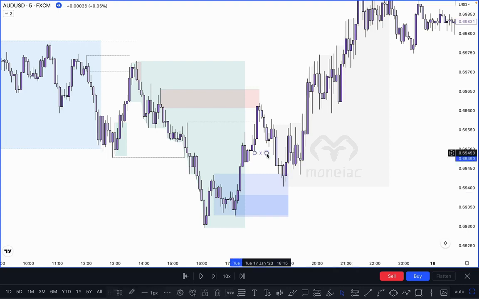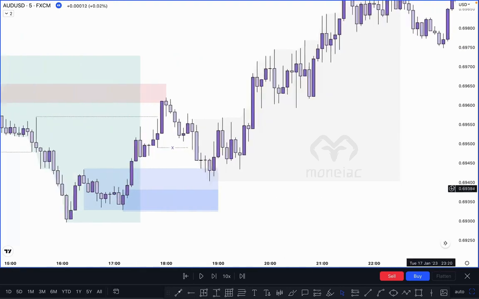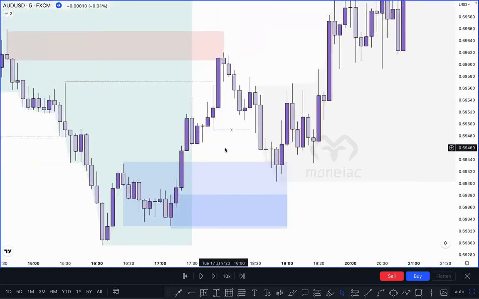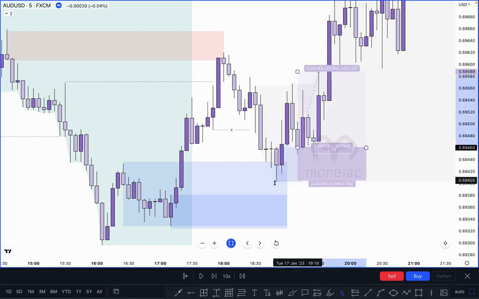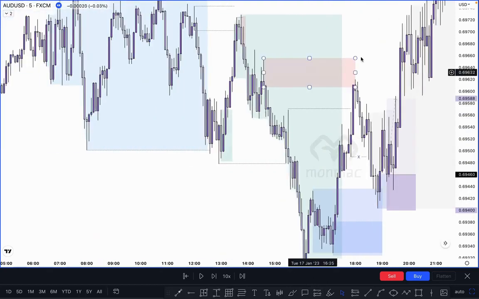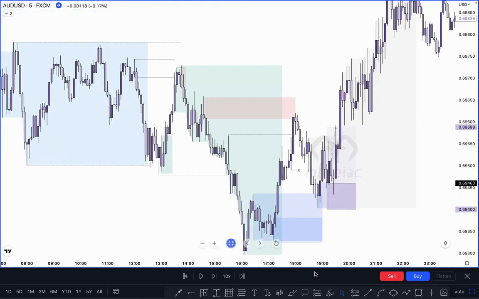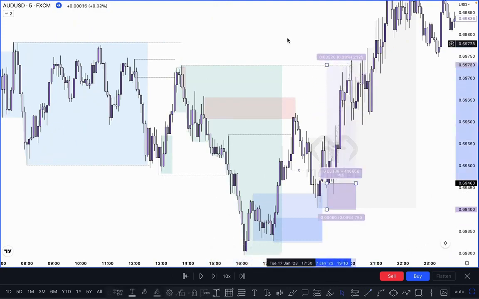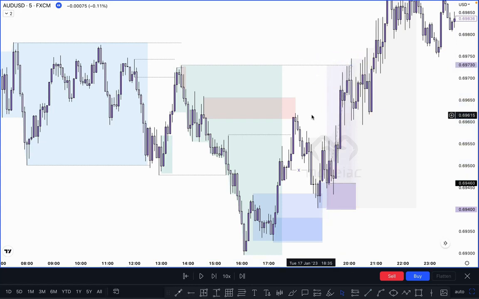So price taken out this inducement and tap on this, and then what criteria you should follow? You have to wait to confirm the single candle order block, which one is here. This is our last selling candle before this buy. Price tap here, and then you can buy here and put the stop loss just below it. And where is your target? At least target the previous session high, which one is here, London session high is here, and you can put your target here. And right now you can see 4 hour almost is here based on the 5 minute.